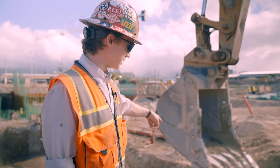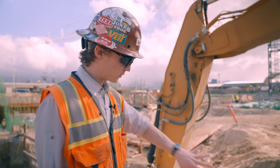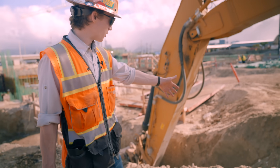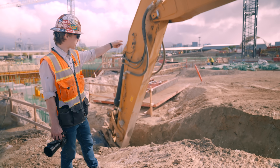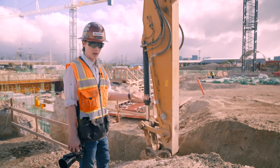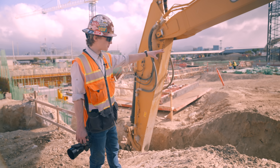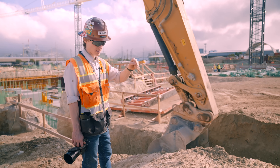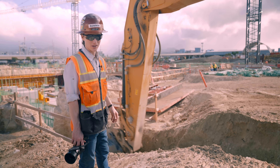Just digging through here in normal conditions, they'd be hitting water just a few feet down. It'd be falling in, a total mess. But you can see he's digging through here — it's clean. The walls are holding up no problem. That's because it's been soil mixed. They've come in here with a mixer, drilled in, and essentially mixed the existing dirt with concrete. They have dewatering as well, so all of this has been treated. It's not just dirt — it's dirt mixed with concrete, which dries it out, hardens it up, and creates really solid digging conditions.